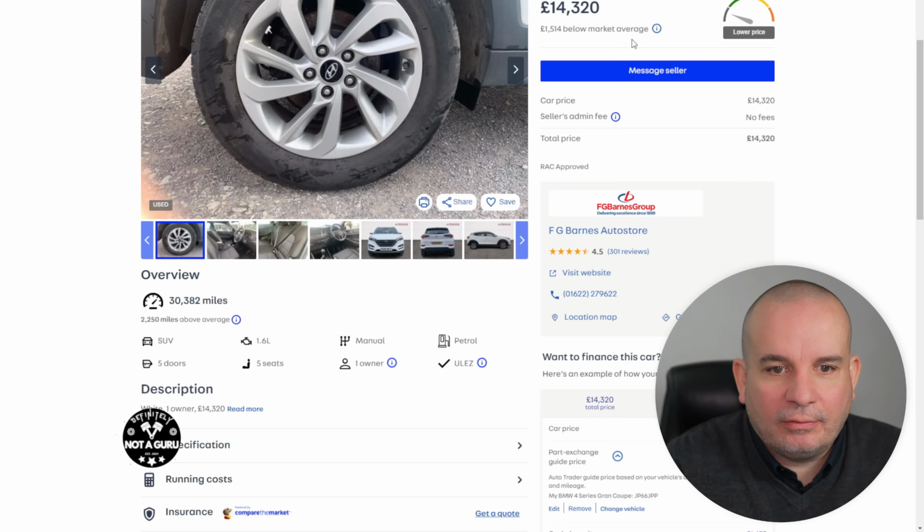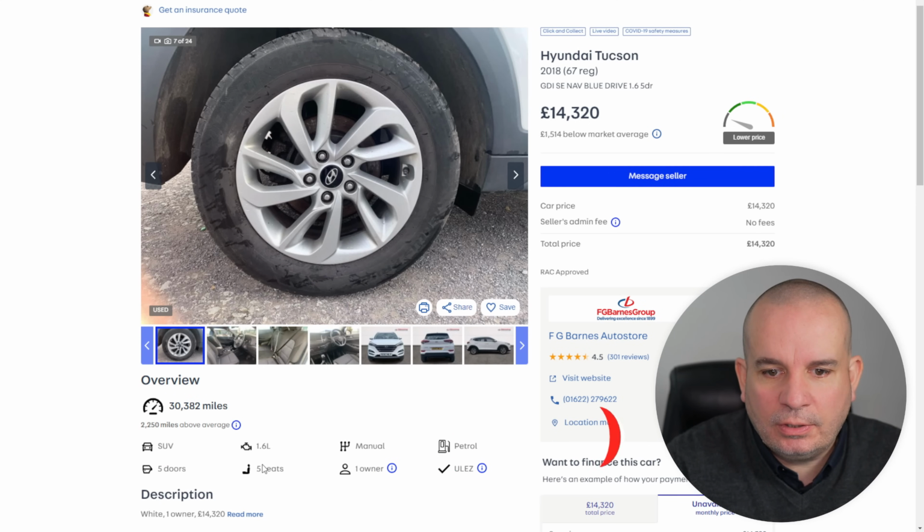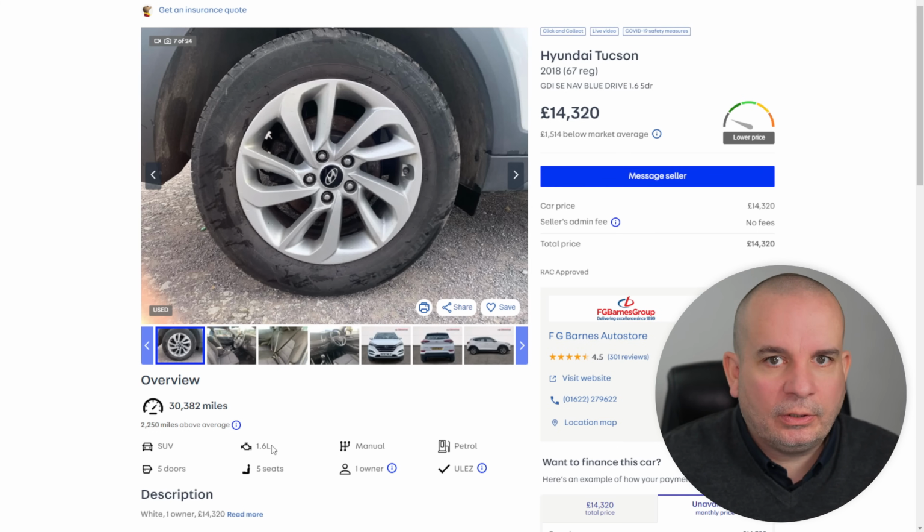That's not massively helpful, is it? So we don't know anything about service history. It's got 30,000 miles on the clock, but if there's no service history, you can forget about that. The mileage on all these cars makes a massive difference in price. With any of them we're looking at, if you go over the 100,000, there are examples around for a good couple of grand less.